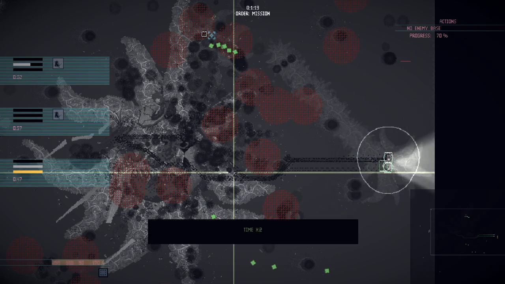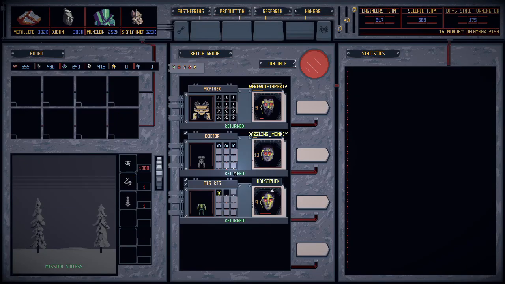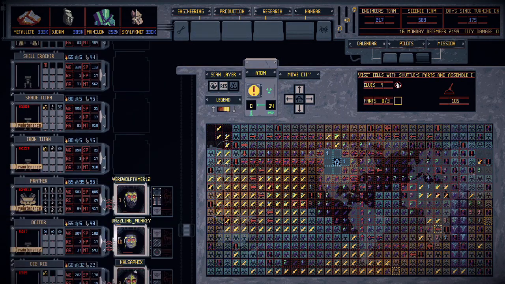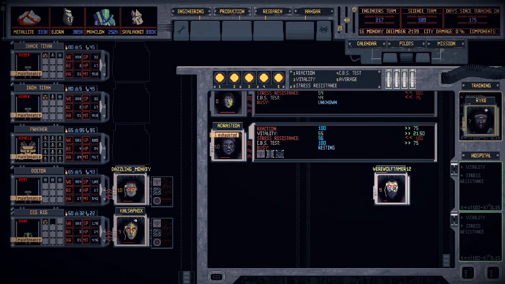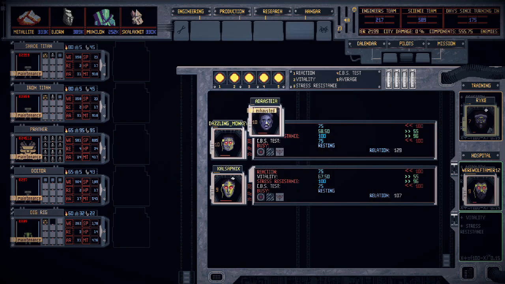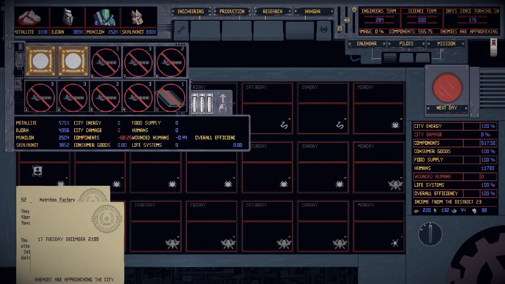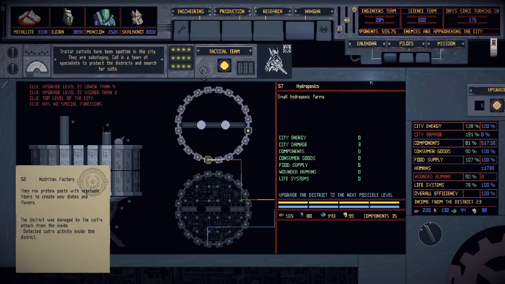All right. And there we go. 21. And 55. Huh, interesting. All right, on to the next day. The Nutrition Factory, yippee!